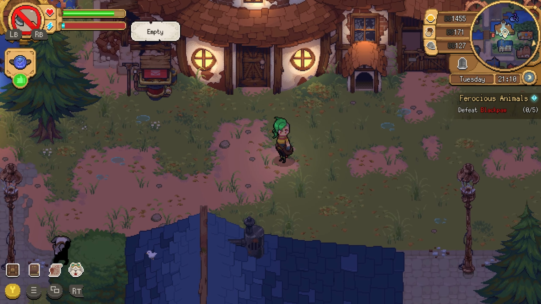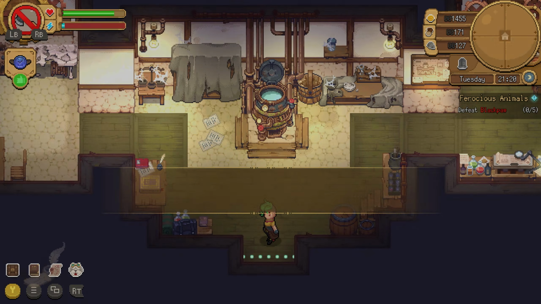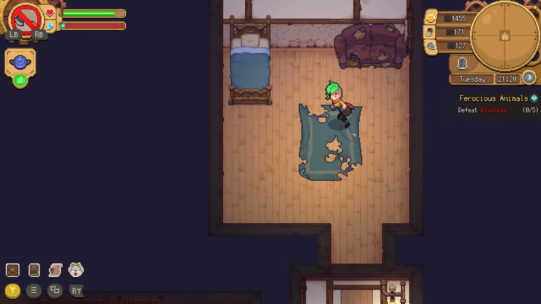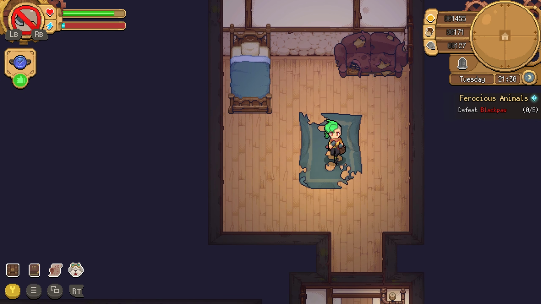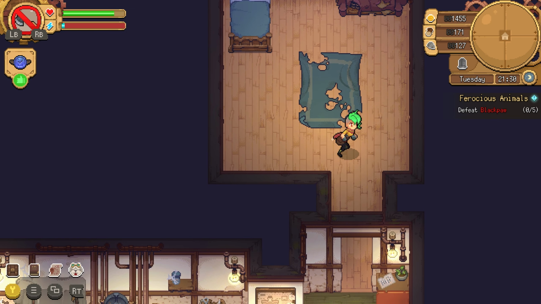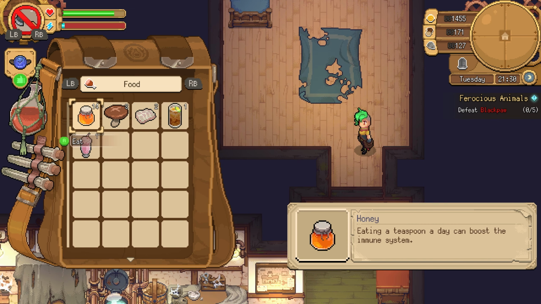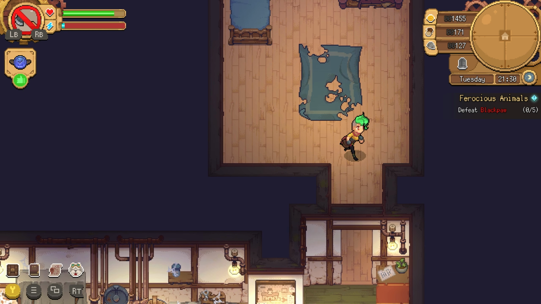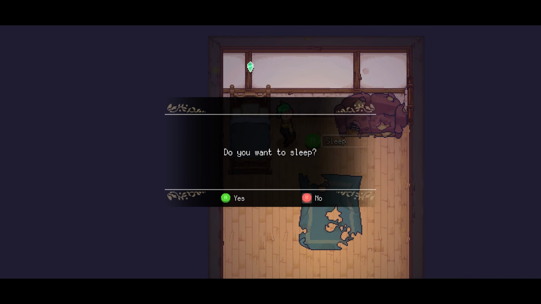All right, anyway, I think that's gonna have to do it for this day. So let's head on to bed. Got a lot done. We helped Martha with her quest. We befriended three people. We have lots of moon cloves. Or we're moon cloved up. We're gonna have to start handing those out to people. All right, let's go to sleep.